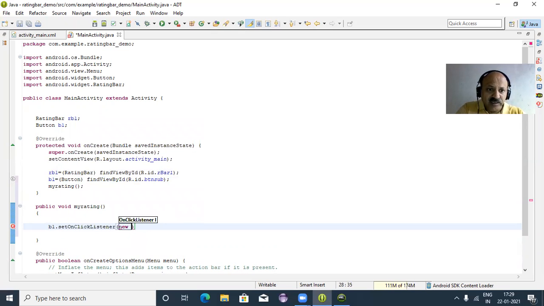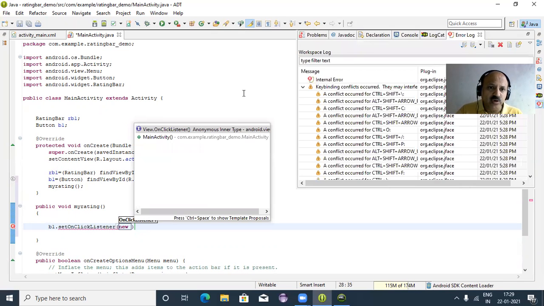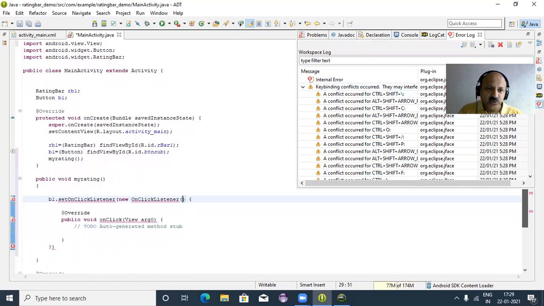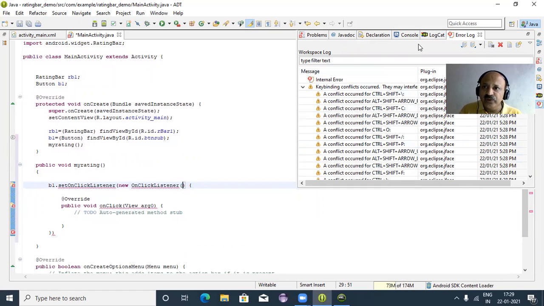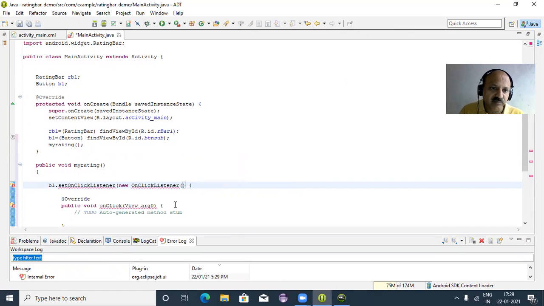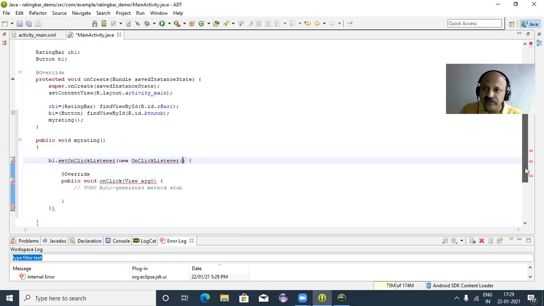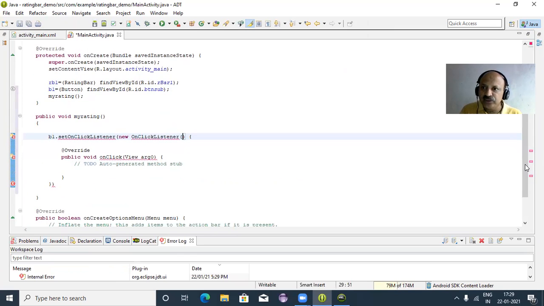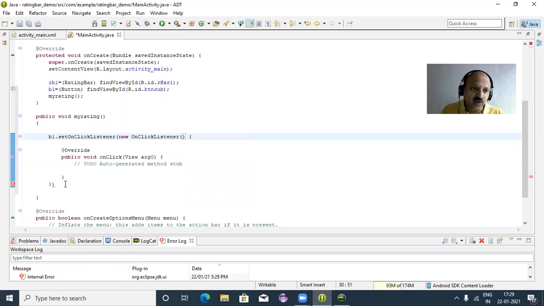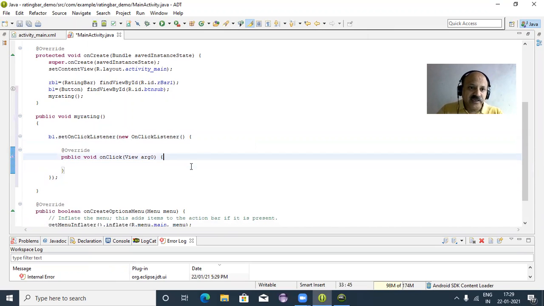Yes, and name this. So what is the benefit? We can separate our logic. Yes, and that appears as an error. So yes, that error is fixed. Here, first I take this window restore, so as not to disturb. Also take my screen to here, and you can take on click listener. So I take the mouse and then import the package. All errors are gone, and here is a semicolon. That is an anonymous inner type you have to know in Android. So here I select this comment and delete it, and now what to do?